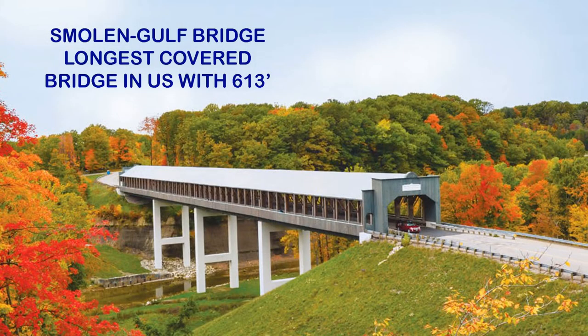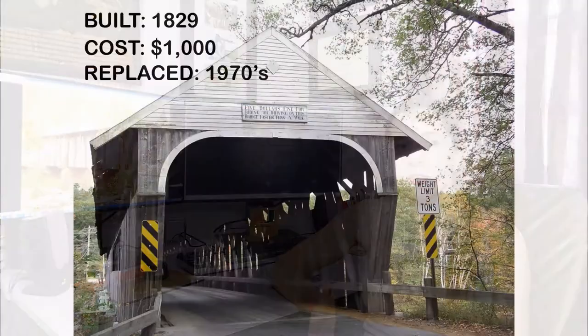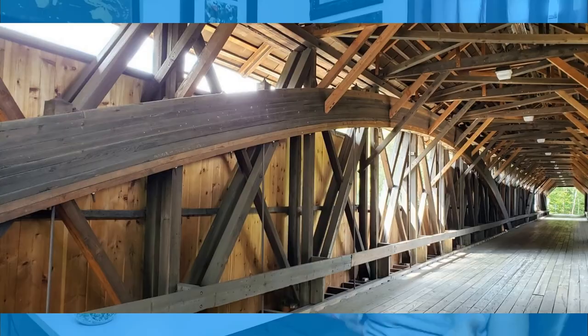You may be wondering where these covered bridges came from and why. These early bridges were mainly built for utility reasons and most of them originally date from 1825 to 1875 — Blair Covered Bridge, for example, is from 1829. From the beginning they were made out of wood and were always covered to protect the truss systems and decks from snow and rain, which would otherwise cause decay and rot of the structural system.